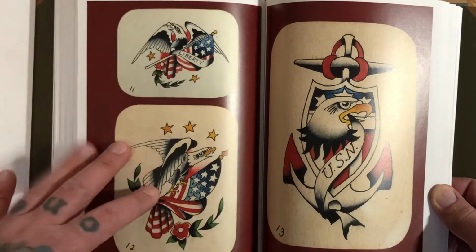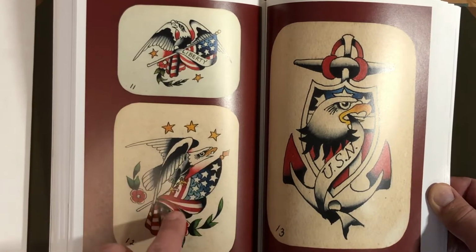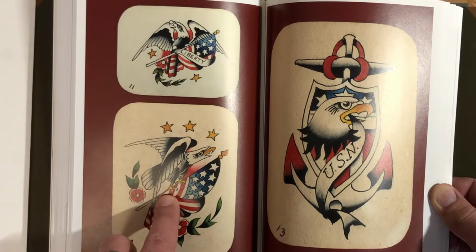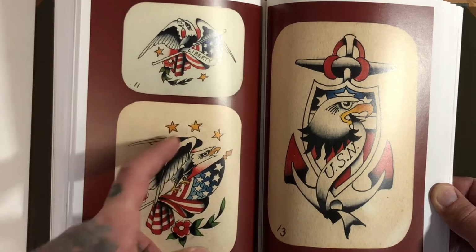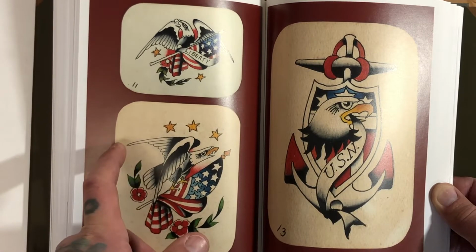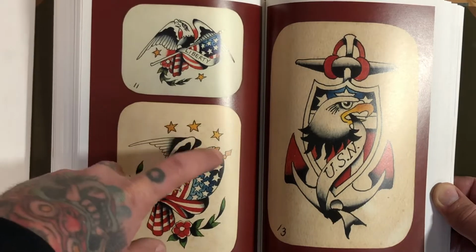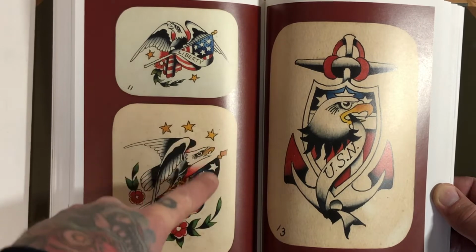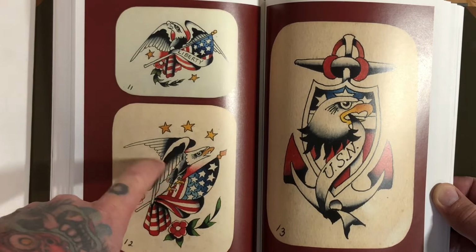This one's great. That's a great layout. I always love the way the shape of the body of the eagle follows the shape of the flag. I think it's really cool. But then the wing directions break the shapes up. This wing brings your eye down and back into the flag, where this one kind of brings your eye into the whole image, followed with the stars, and that yellow and the stars brings you into the beak and the top of the flagpole, which then brings you into here with the curve of that flower, and then back up into the design through that wing.